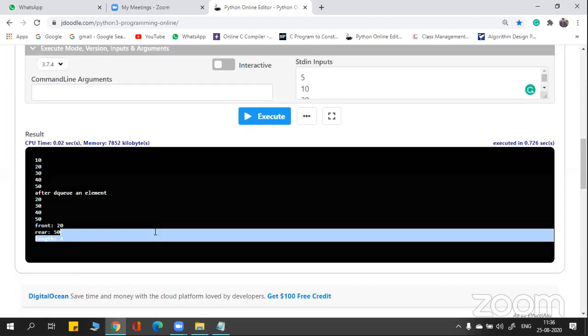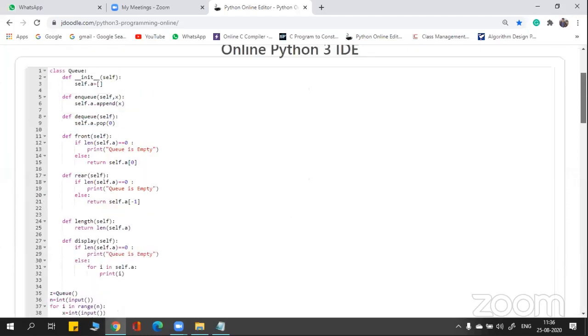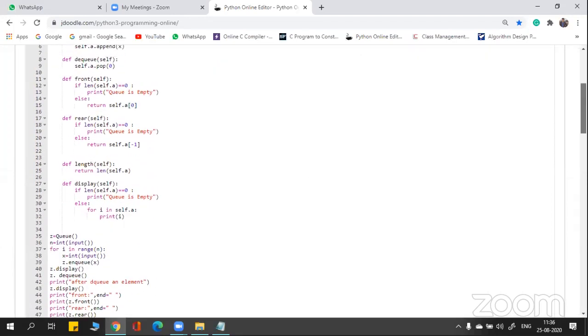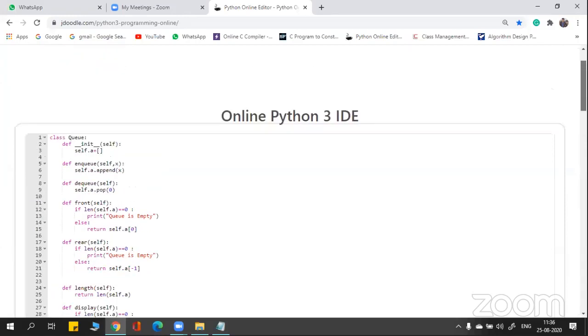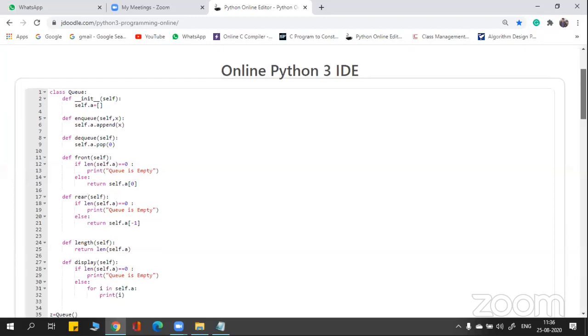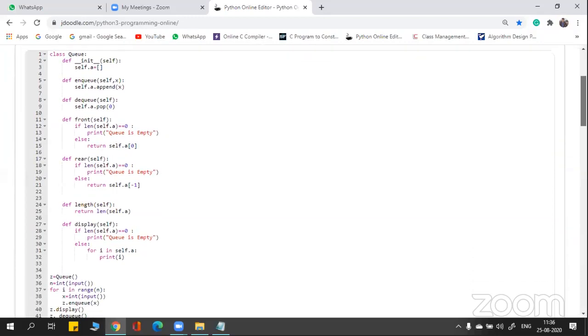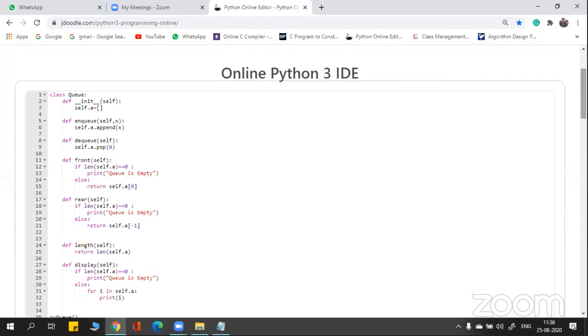Yes guys, this is about the queue, implementing a queue by using a list. If you have any doubt in stacks and queues, please ask. This is insert at end and delete at beginning. We can also do insert at beginning and delete at end. For that, you need to write insert of 0 comma x and then just pop.